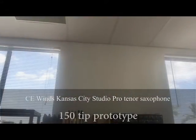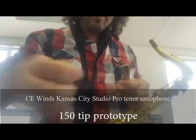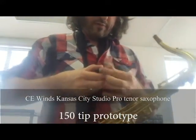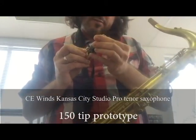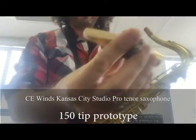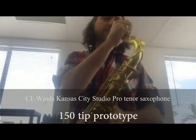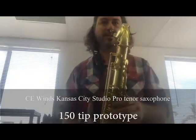So again, we were experimenting. We got a Lenny Pickett model coming out soon. So on the way there, we've kind of picked out our masters that we're going to use for those pieces. But all these are great pieces as well. We just didn't need all these sizes for it. Now this one, the ligature fits on good, so you don't have to worry about it. And there we go. So this one is a massive. I think this is like a 150 something. Okay, so it's a big tip.